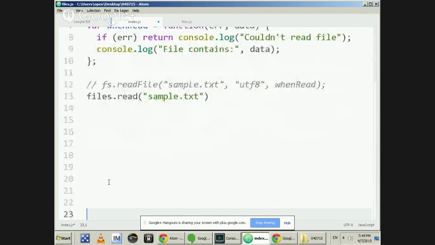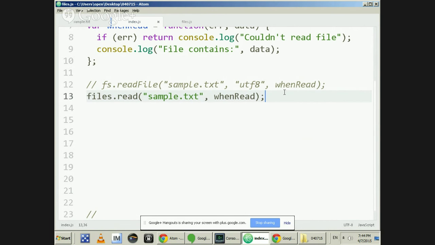Let's crank this up so you guys can see. I don't have to pass in UTF-8 anymore. I'm freed from the encoding tyranny. But I still do have to pass in our winRed function again. So everything's the same, but I don't have to pass in the encoding.